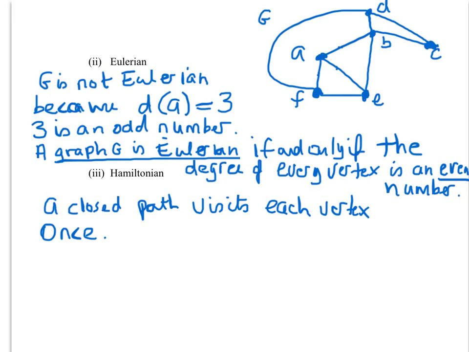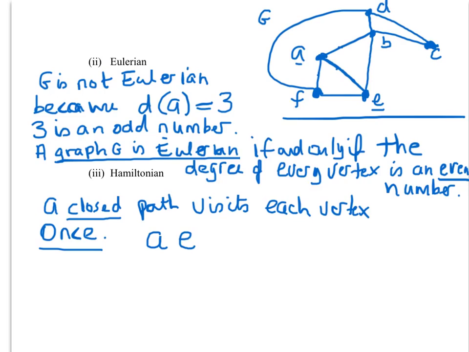Okay. So if we look up here at graph G that I've drawn in the top right hand corner, if I start at, let's say, vertex A, it's a closed path, so I'm going to have to finish with A, right? And the path has to visit each vertex only once. So let's say I start at A, and I visit E first. So I come down here and visit E. I've started at A, and I visited E.